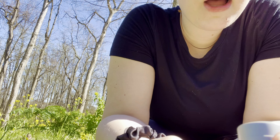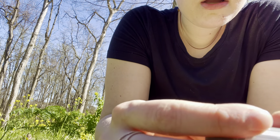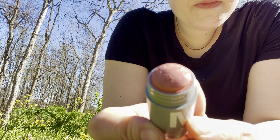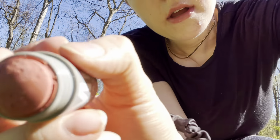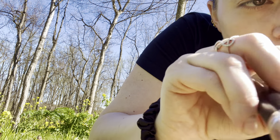Now I'm going to go in with this cream blush. This is by Milk, it's a really pretty cream blush shade. There we go, so it just looks like this. I'm just going to put this on you and then use this to blend it in a little bit, make it look more natural. I'm just going to hold your face just a little bit so you don't move around too much. Okay, that's good.